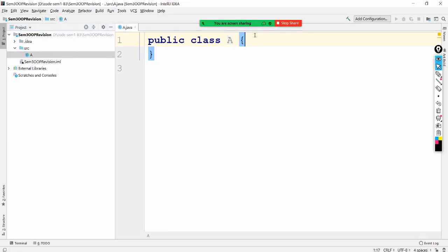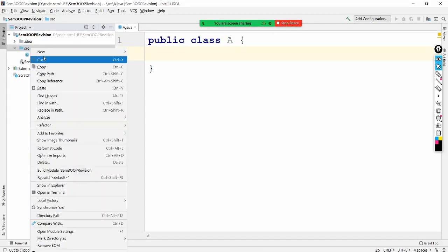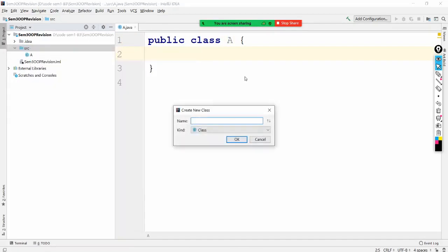We want to make it a non-concrete, very general scenario. I'm going to have another class, B. That means in the system there must be some objects of A nature and some other objects of B nature. That is why we have an A class and a B class.